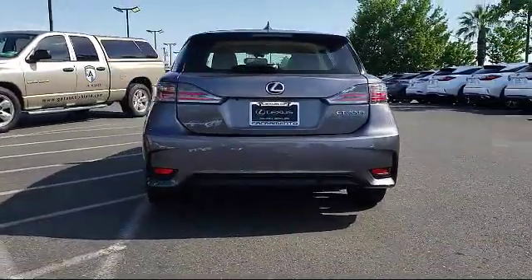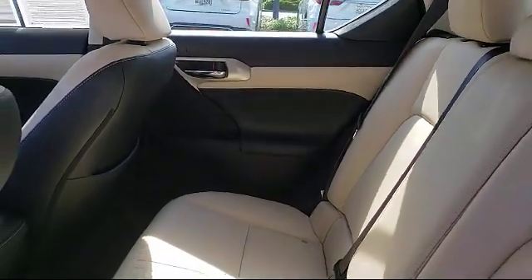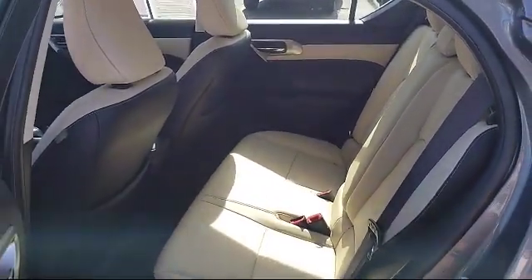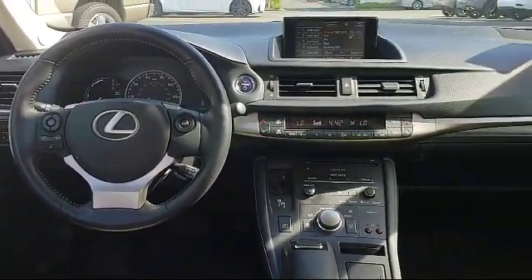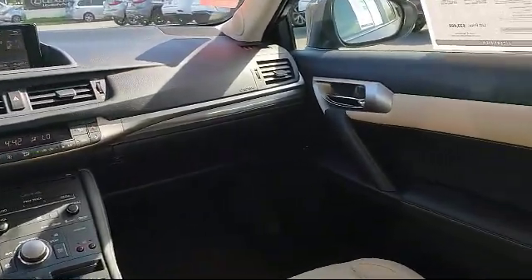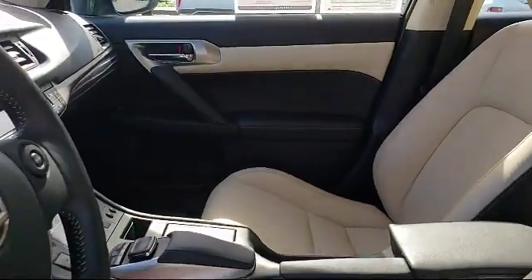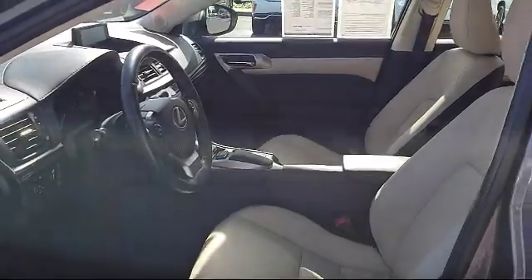As a Lexus elite dealer since 1999, Lexus of Sacramento has been servicing and satisfying customers from all over the Sacramento Valley. We have a dedicated staff that is passionate about the brand and our customers. No matter if you're purchasing your next vehicle or servicing your current one, we are proud to serve you with the highest standards of customer service. Come in today and see why so many people choose Lexus of Sacramento as their preferred destination for buying a car. We're located at 2600 Fulton Avenue in Sacramento. See you then.